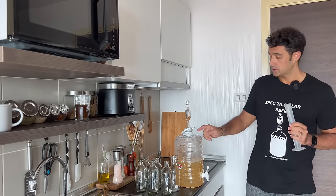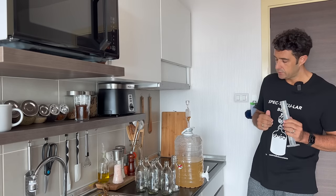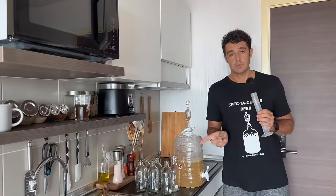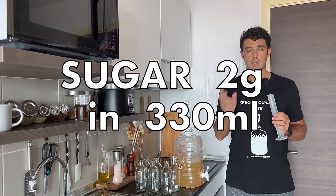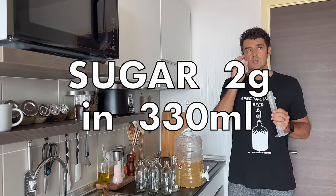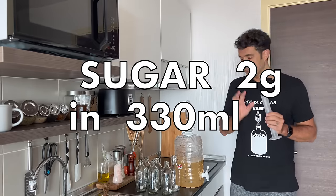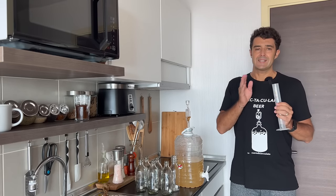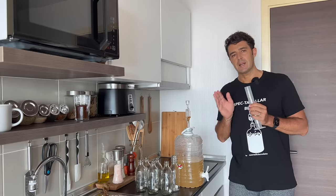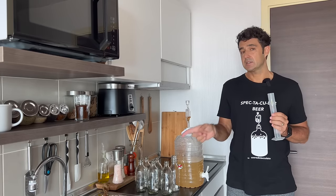Also, because I need the fermenter — I'm doing a porter beer, but you will see the video in the future. In the bottle I put already 2 grams of sugar, because the bottle can contain 330 ml of beer. Remember, you can use between 6 grams to 10 grams of sugar per liter, always better to put inside the bottles.